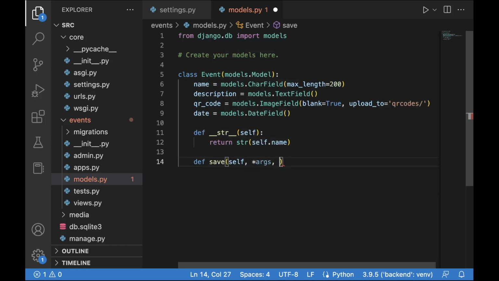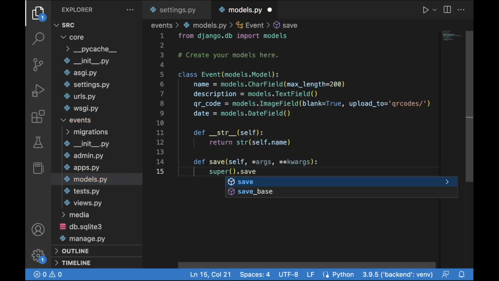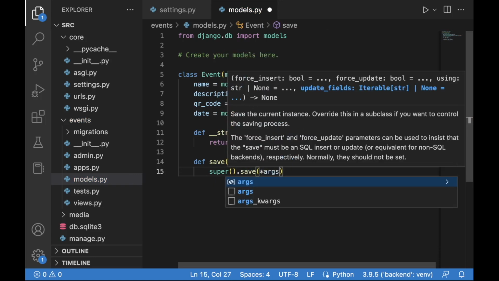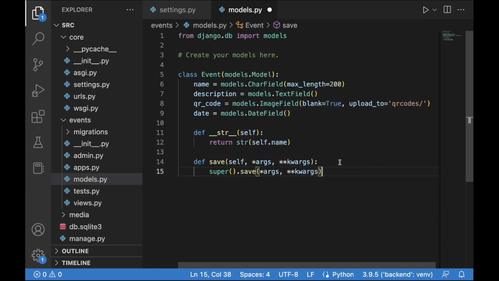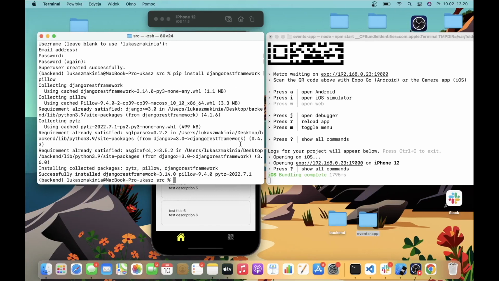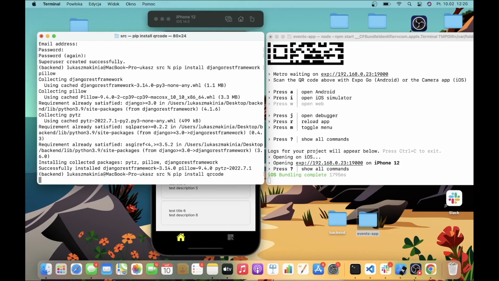Here we are going to generate the QR code. So first of all, let's just place pass in this method, and in a second we are going to take care of QR code generation. Let's begin from the imports. So we forgot to actually install one dependency. I'm going to go back to the terminal and run pip install qrcode.